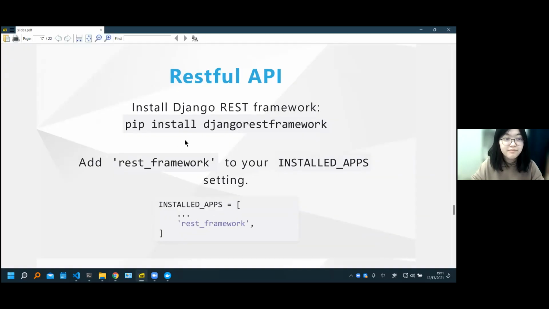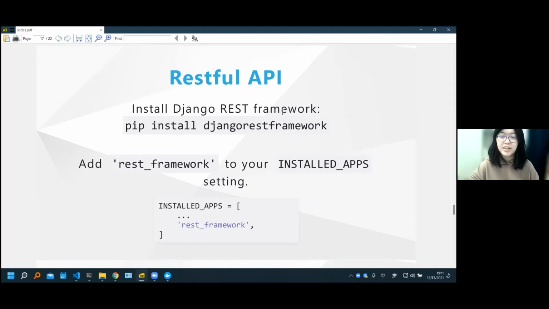Then let's move on. The next step could be, is it the final step? Yes, it is. But for this step, we have a lot of things to explain, which is our most important step, because we want to build a RESTful API today. And to build it, we will use a framework. Framework again. For Django, there are a lot of related frameworks you can use directly to facilitate your development.